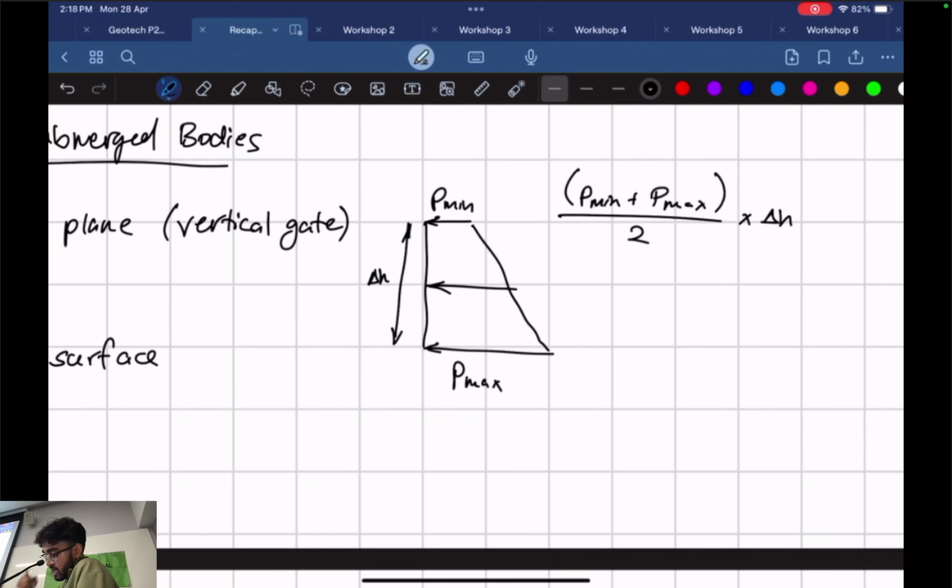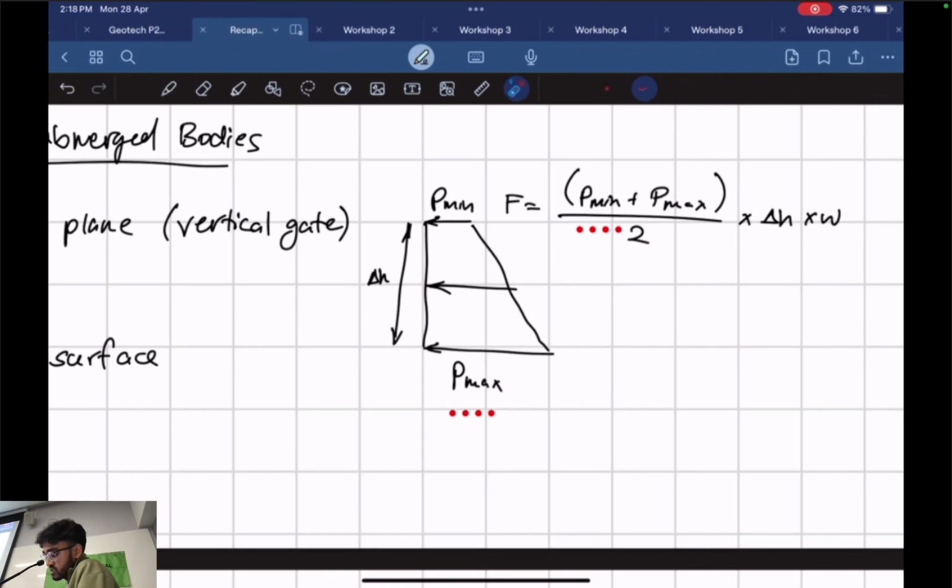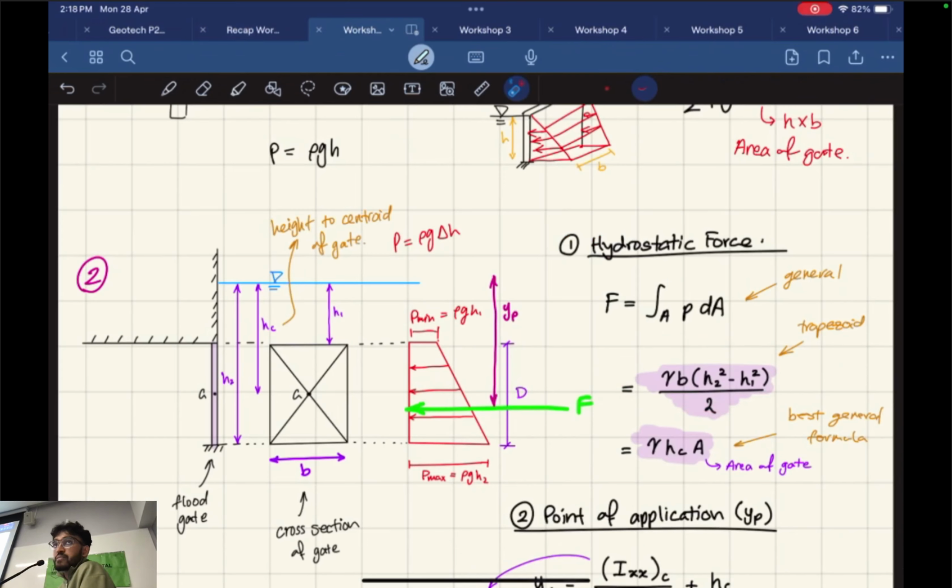Delta h, and because you're also worried about the actual force, the hydrostatic force is going to be the volume of the trapezoid. Right? What we found with the area is just the area per meter. So if you're also given the width of the gate, you can also times the width of the gate, and that'll give you your hydrostatic force. You can do it that way, or you can do it, where's it gone? This one. Right? 2 different ways. This is more conceptual, if you understand how to do it. If not, just pray and use the formula. Right? It'll work, hopefully.